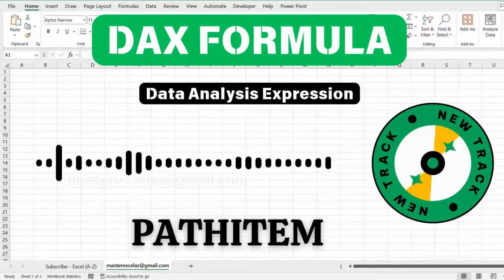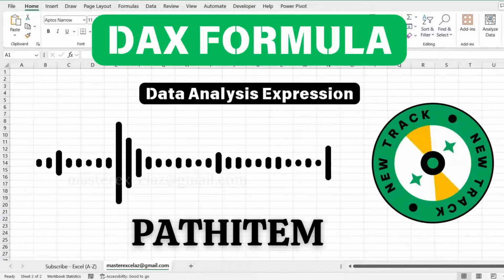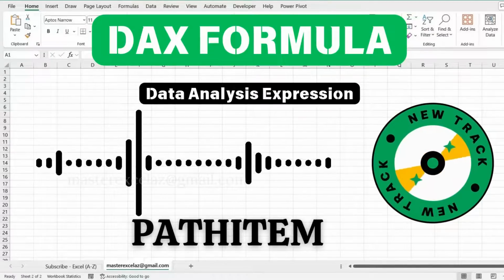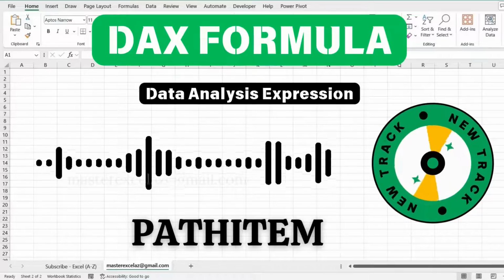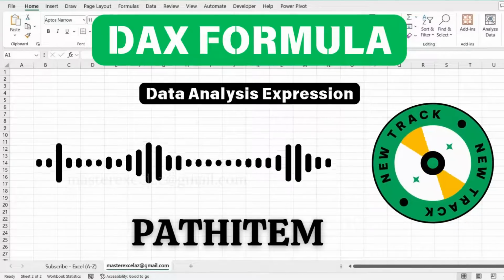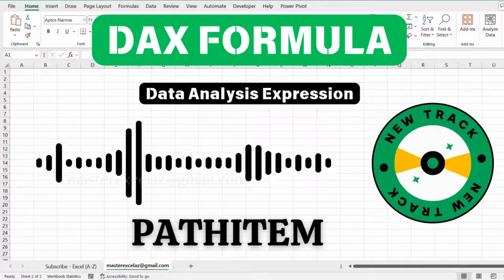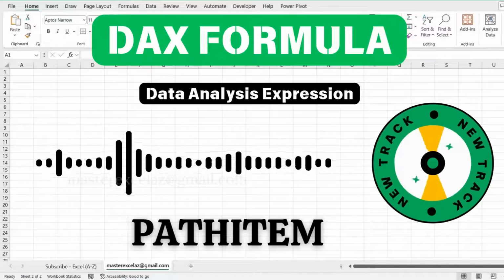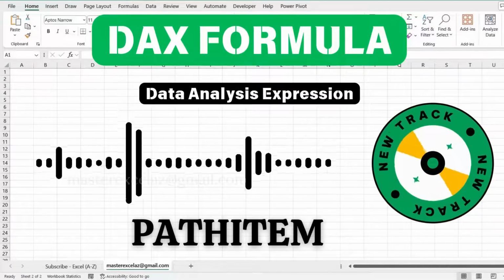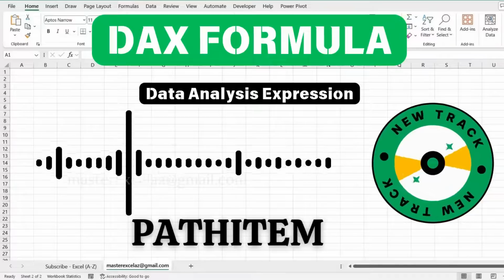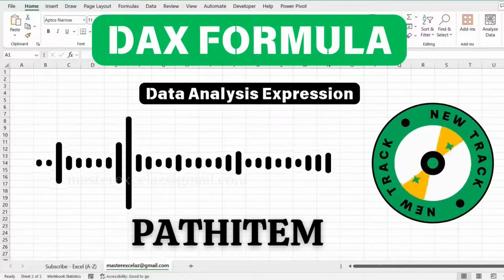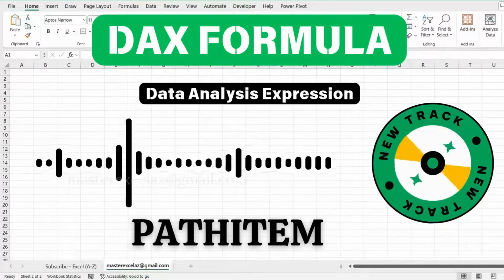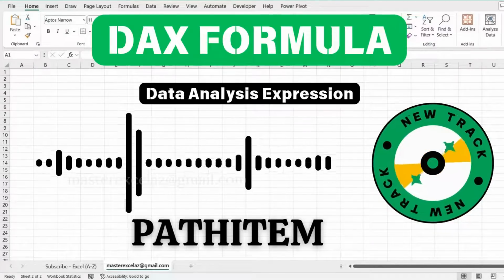But, okay, let's be real. Are there any gotchas, things people should watch out for when they're using PATHITEM? Of course. Like with any powerful tool, there are some things to keep in mind. For example, if you try to pick a position that's outside the range of the hierarchy, you're going to get a blank result. Makes sense. You can't ask for the 5th generation back if your family tree only goes back 4. Exactly. Another thing to remember is that PATHITEM isn't supported in every Excel mode. Good point. So it's always good to double check that before you start building complex formulas. You don't want to get halfway through and then realize you're stuck. Absolutely. Always read the documentation.